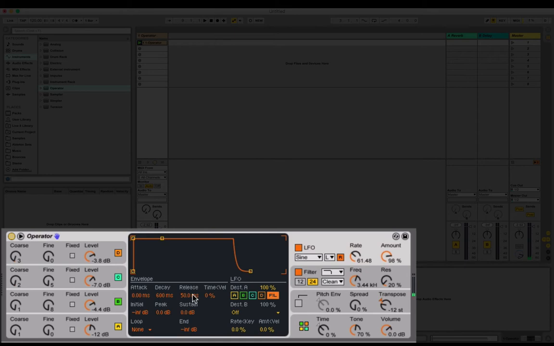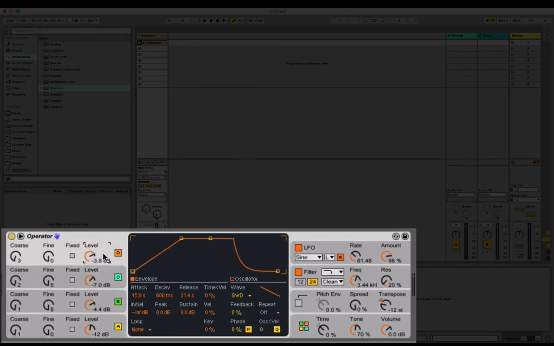What I'm going to do to combat this is push up the release of the LFO envelope so that it matches or exceeds the amplitude envelopes we have set here. So what's our longest one? We've got some really long ones here. So I'm going to push this release for the LFO section up to 30 seconds, and that should cover it. 30,000 milliseconds, 30 seconds.